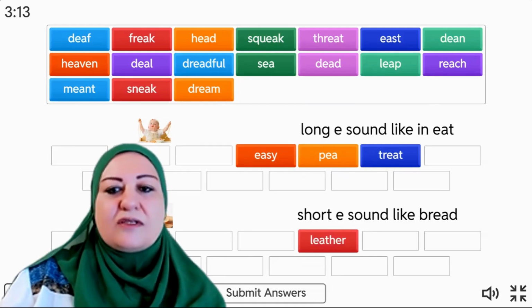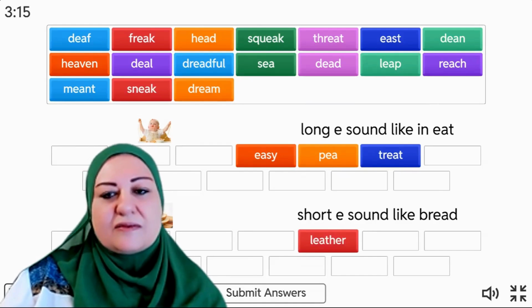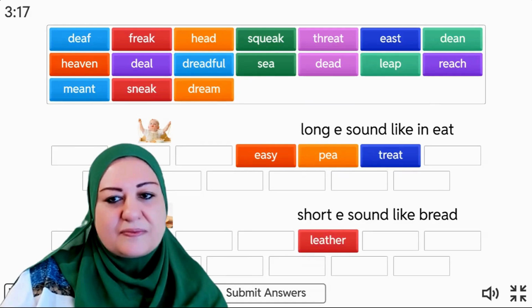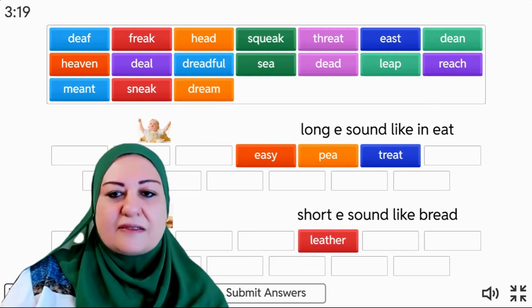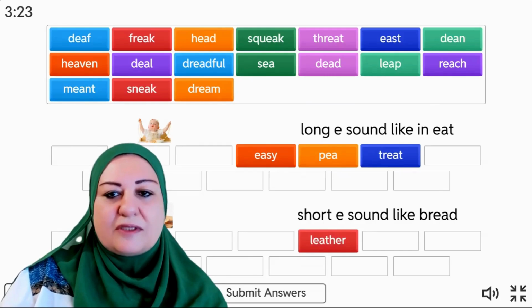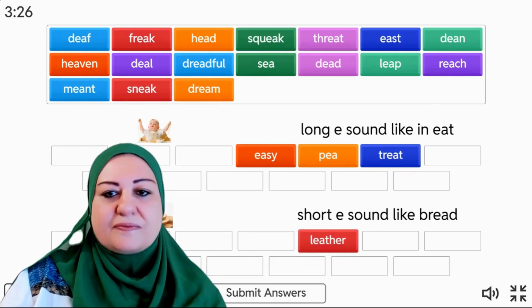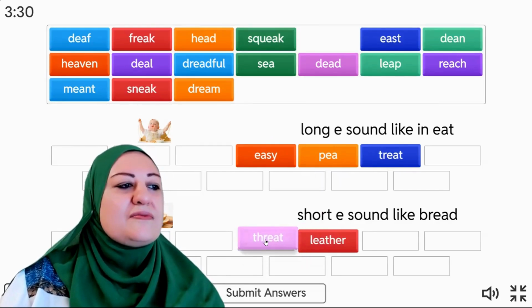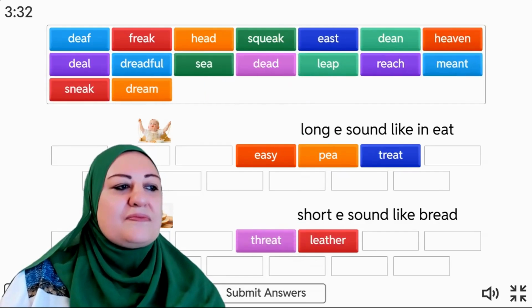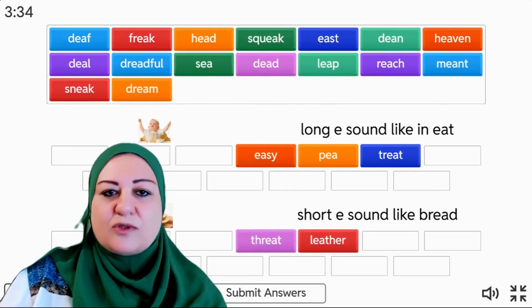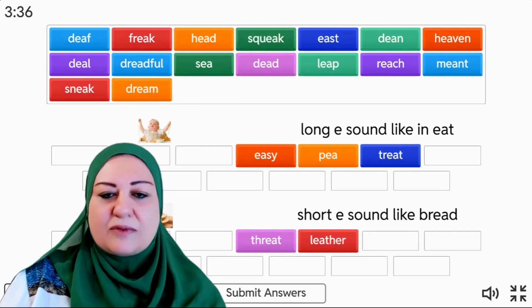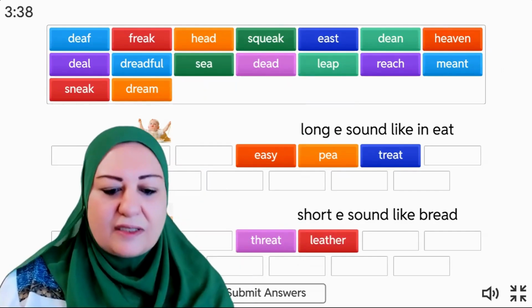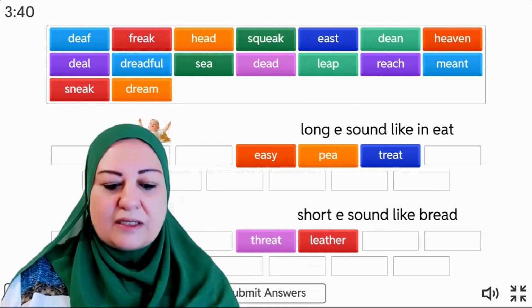Does that have a long E or a short E sound? Threat. So that has a short E sound, so we're going to put that over here. Okay, so you can continue doing that with your child. So that's one activity. I'm going to share something else with you.